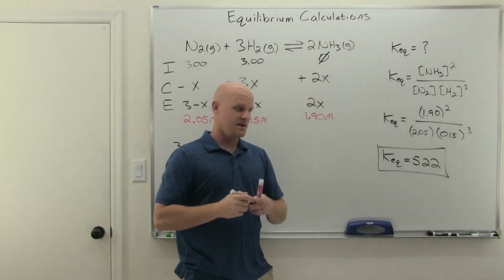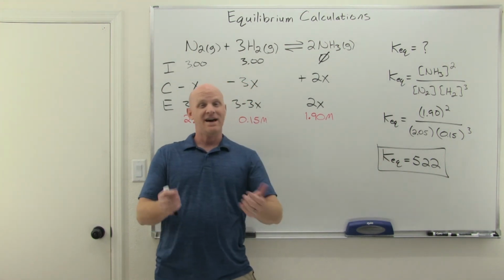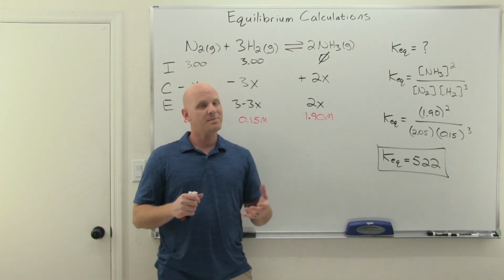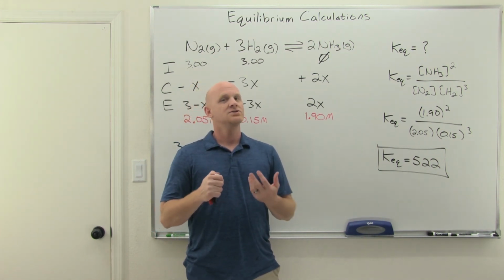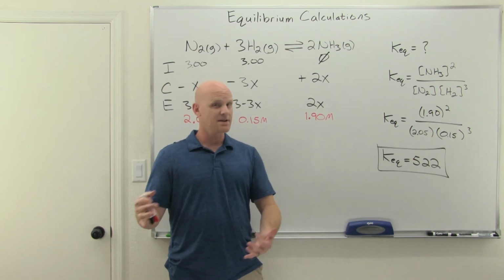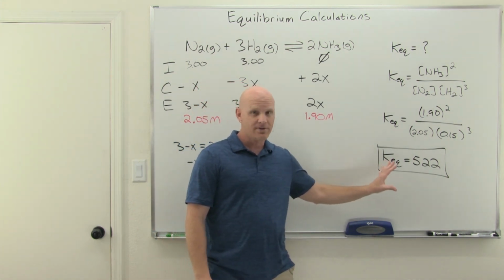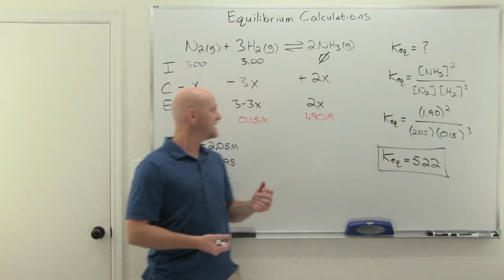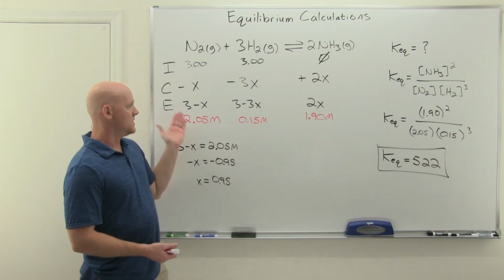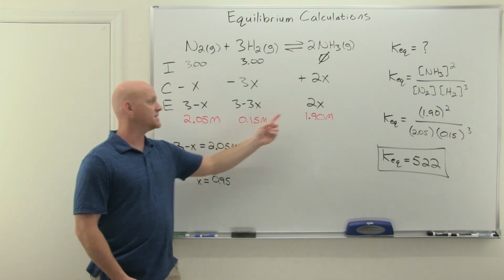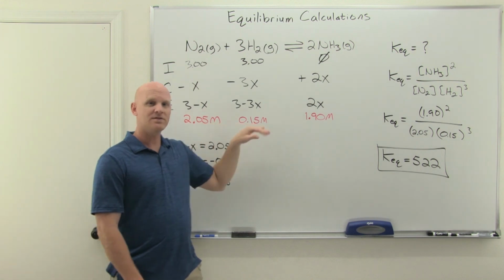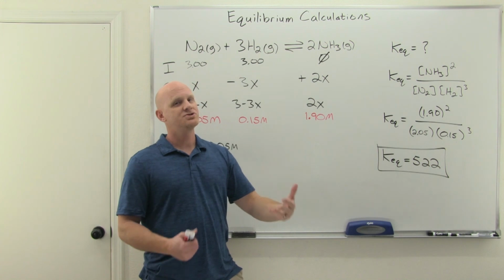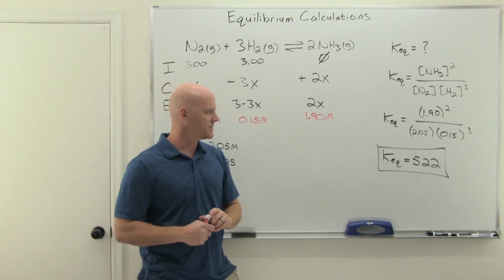Cool, there's our correct answer. And in this case, being 522, if you looked at that and I said, hey, what can you tell me about this reaction with an equilibrium constant of 522? You'd say, well, there probably are going to be more products than reactants, but not by a significant amount, or at least a hugely significant amount. So we wouldn't say that this reaction heavily favors the reactants or products, but that you're probably going to have a fair amount of both reactants and products present at equilibrium. And that's indeed what we see here. So we see quite a bit of this reactant, not so much of this one, and still quite a bit of this product. And just like we said, any equilibrium constant that's less than 1,000, but bigger than 0.001 should have a fair amount of both reactants and products present at equilibrium.